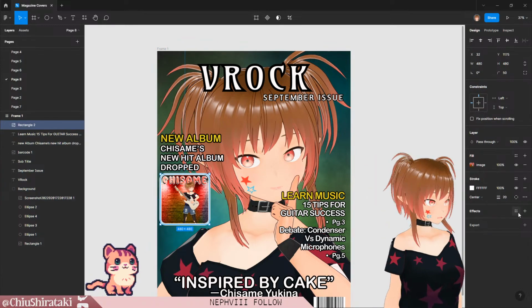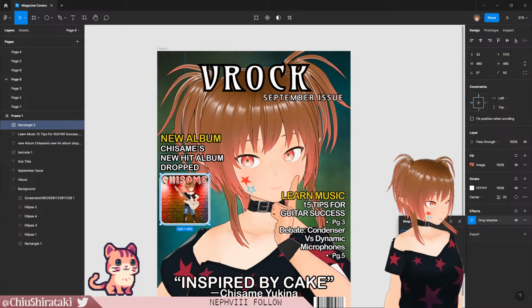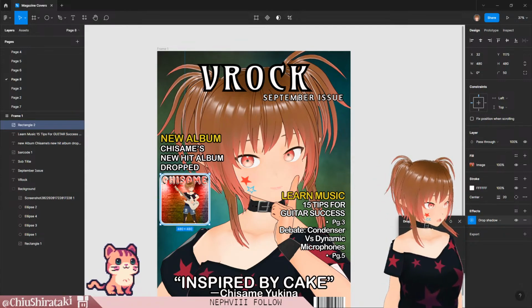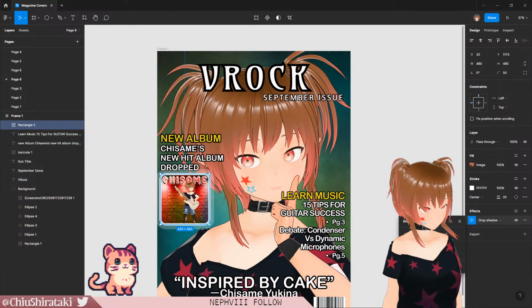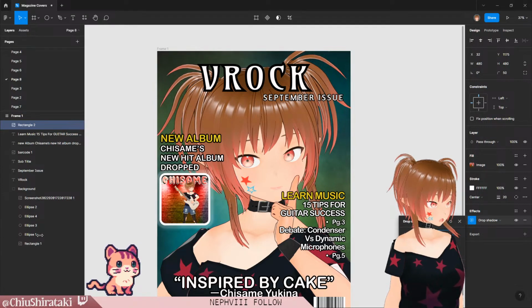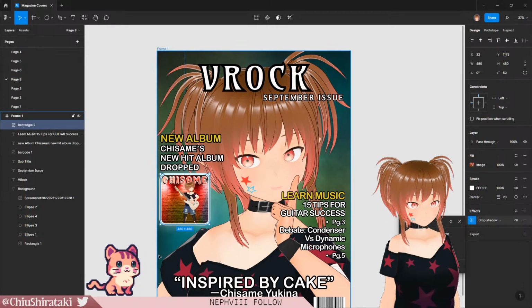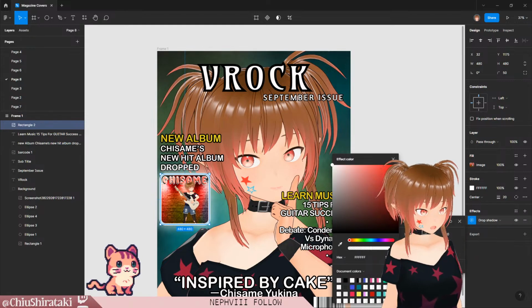And then another thing we can do on top of that is we can go here to effects, put some effects around it, and we can do a drop shadow in the background, but we're gonna make it white instead. That way it's really more of a glow effect. So we got that there. We'll put this to 0, and then we'll make the spread 30, and then for the blur, just max it out, so like 90 for the blur, and that's going to be a very, very subtle but present glow around that, which will make it easier for people's eyes to be dragged over to it.